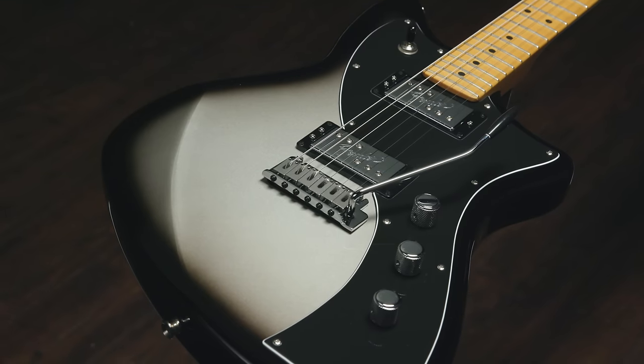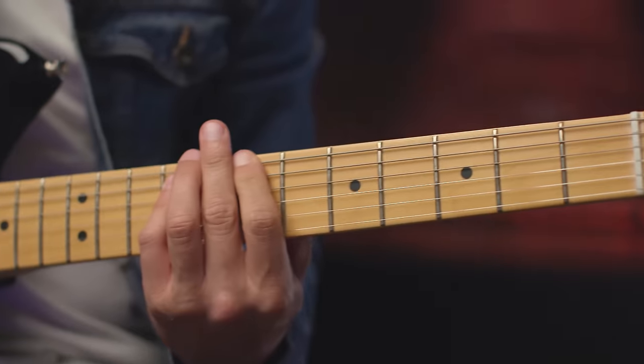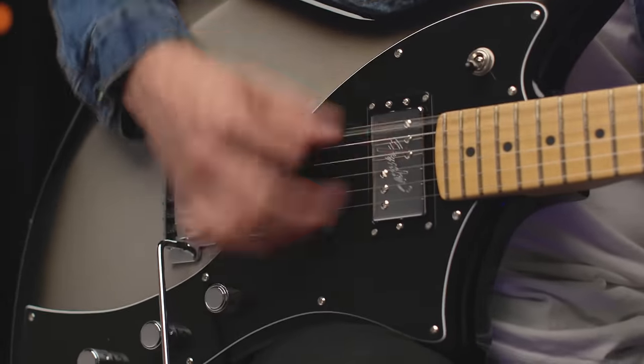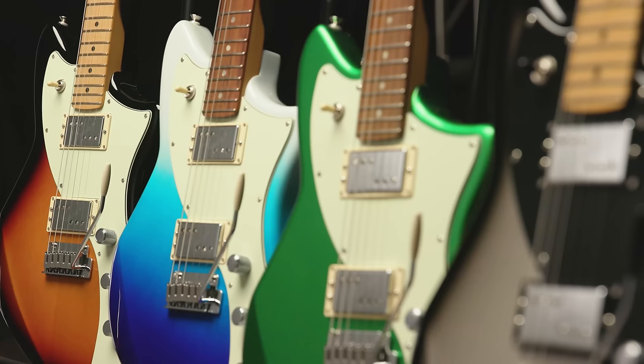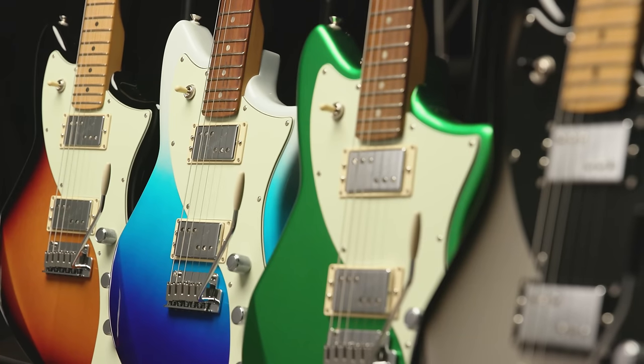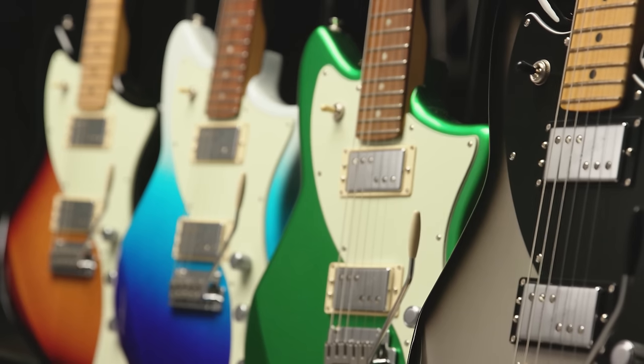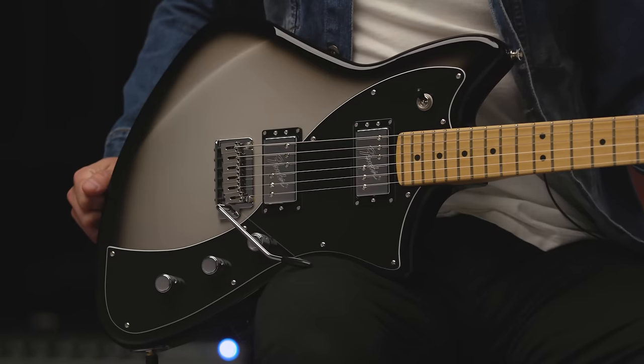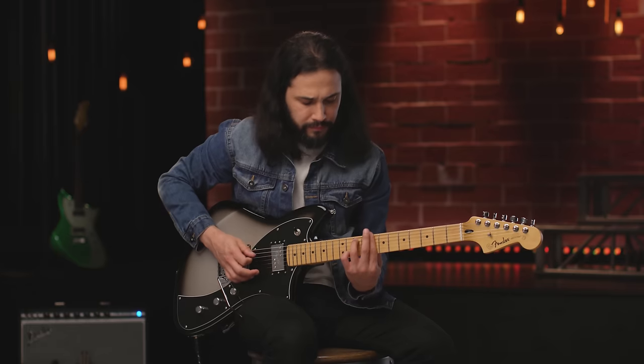Fender first introduced this model with this unique shape back in 2018 as part of the Parallel Universe series, and now it's back as part of the Player Plus family. This guitar is all about high performance with next level tone, and it's available in some absolutely amazing Player Plus finishes. Let's run through some of the features and hear the guitar.